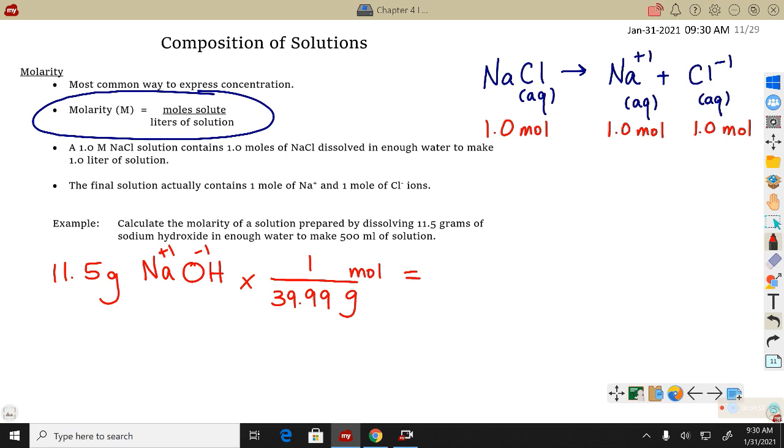And now for sig figs. I'm going to go back to the original given data. So the original given number was 11.5 grams. That's 3 sig figs. So I'm going to leave 0.288 moles of sodium hydroxide. There we go. And with the molar mass, I'm just going to leave whatever's on my periodic table, just so that in the end, maybe my answer is as precise as possible. But when it comes time to round my final answer, then I'm going to go back to the data given. All right, so we got moles, and now we're ready to go.